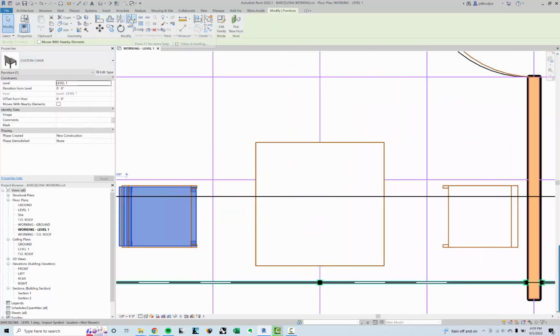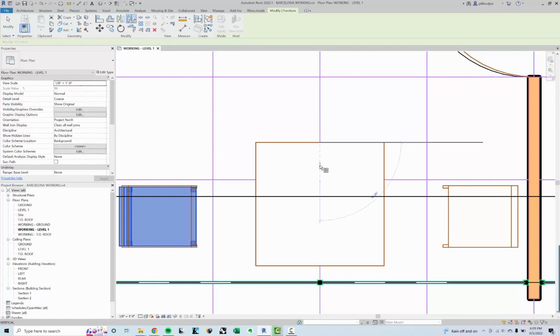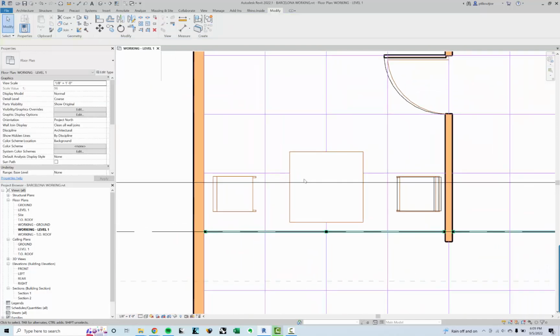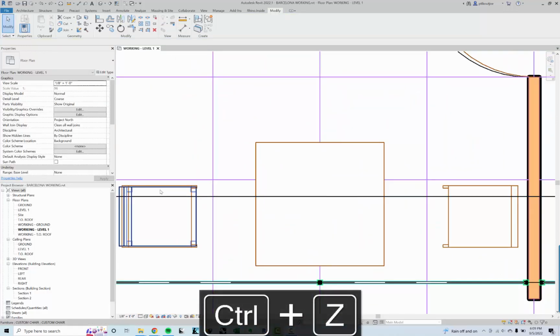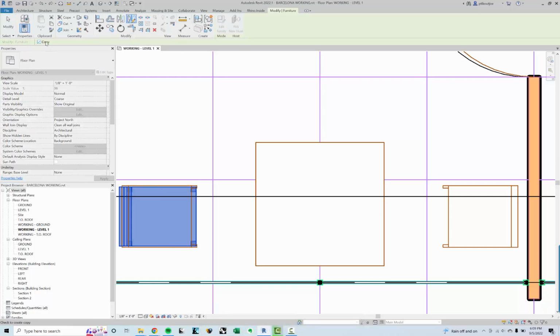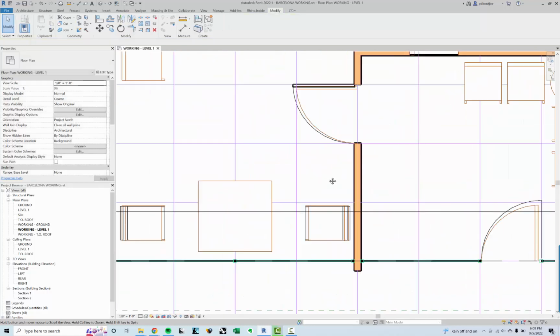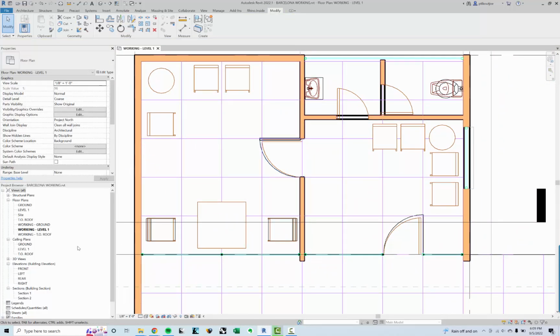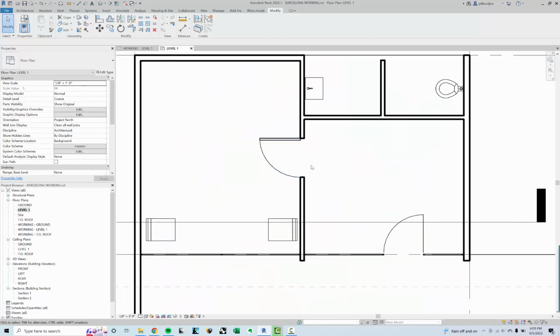If I want to mirror that across, I can do mirror, draw axis, and then do that. Oh, I'm sorry, I have to do copy. So mirror, draw axis, make sure I click copy. And now I've got my two chairs. I can start to copy and propagate those chairs all over. And if I go back to my level 1 plan, I've got my custom chairs there.